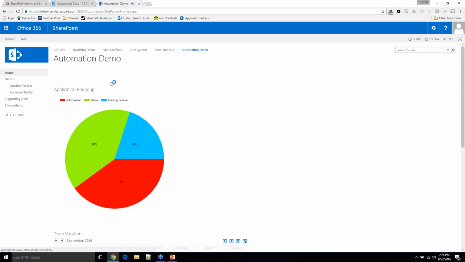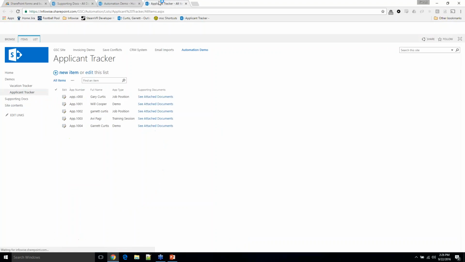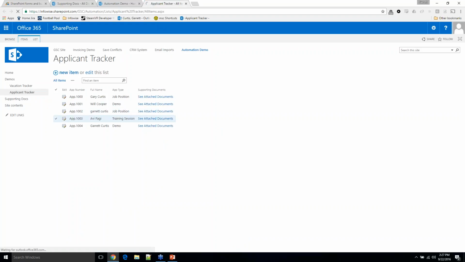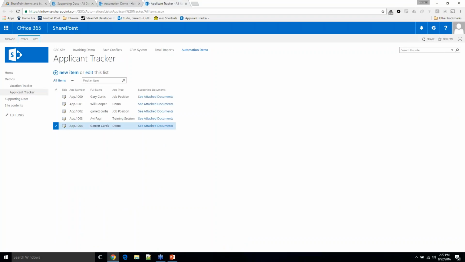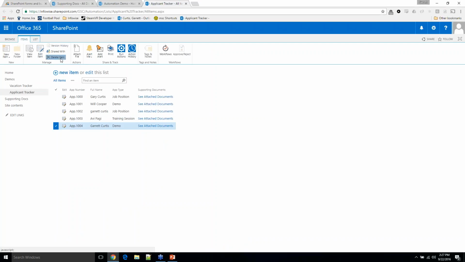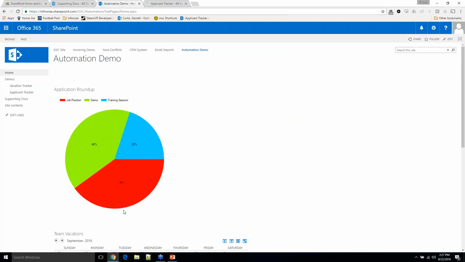Let me show you some of the reporting features that Infowise has, since we did touch on that. If we take a look here, first off, we have some charting. So Infowise has a really nice chart package, which basically watches lists. So in this case, we're taking a look at all of our applications that we got, and we're going to be graphing out the type of application. So here you can see the 3 different types of applications, and it's just going to be a very dynamic system. If I were to, let's say, delete one of these demos, there we go.